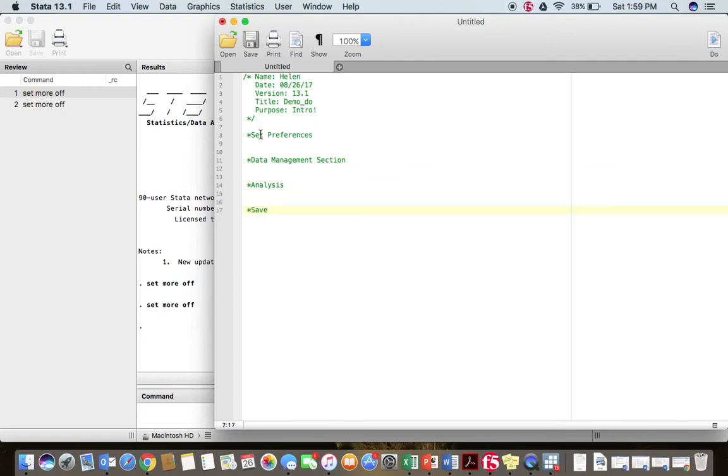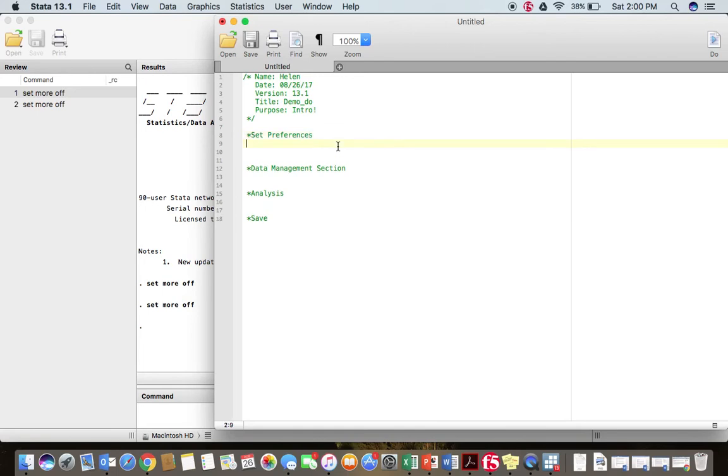This is a good way of organizing your analytic thoughts, for lack of a better term, and it's a great way of making sure and checking that you're doing the appropriate steps. We're going to spend most of our time probably in the analysis section, as the majority of the data sets you'll get in this class have already been managed. But it's important that you understand the basic building blocks of an analytic plan within the do file.